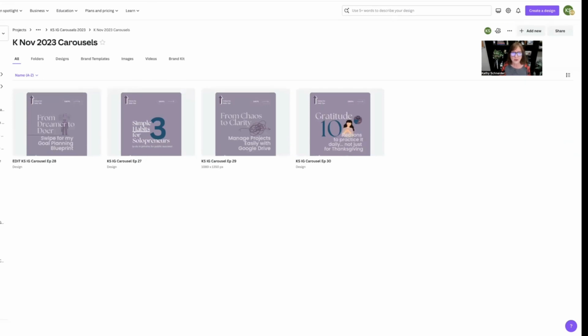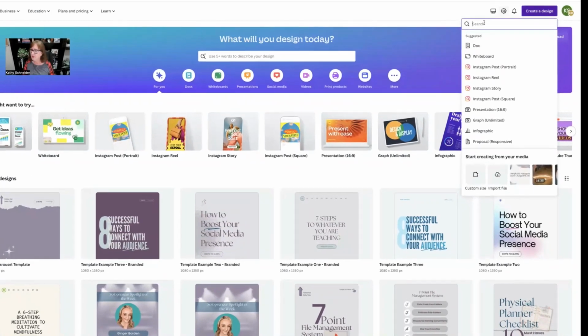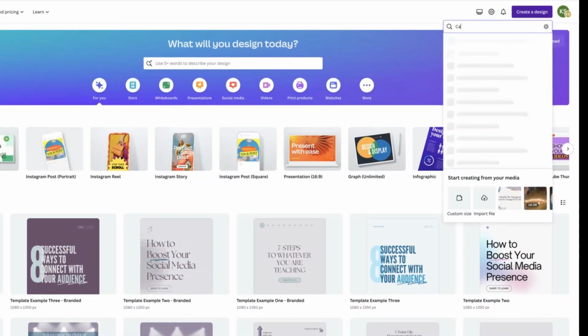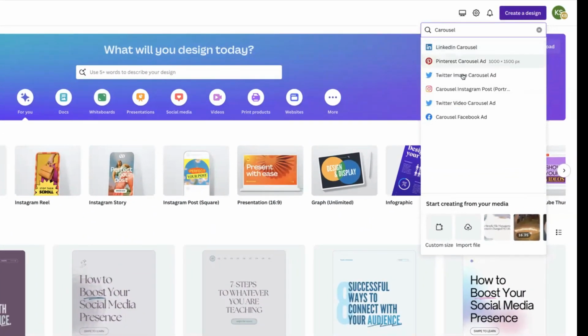Let's go over to Canva. The first thing you'll do when you jump in here, up here in the right-hand corner, you're going to click on Create a Design. And then you can type in here, Carousel, Instagram.